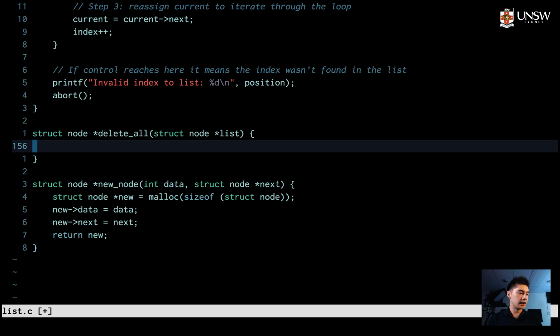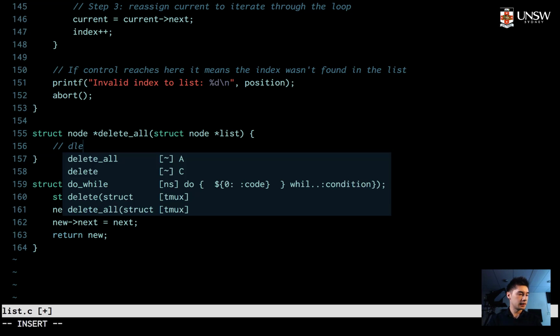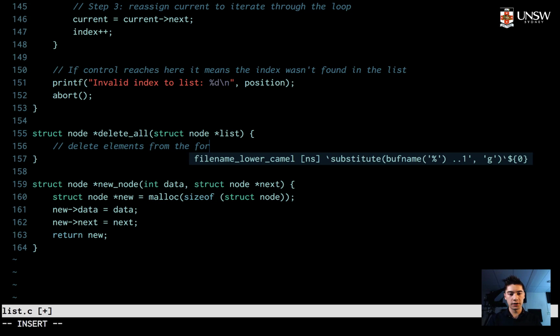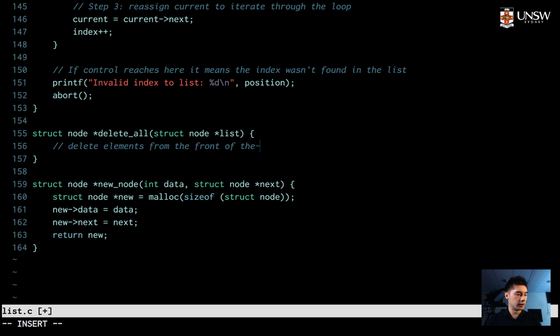Alright, and this one's simpler than you might think, right? We can actually take advantage of functions we've already written to implement this function. So let's write a comment here. What we want to do is delete elements from the front of the list until none remain.